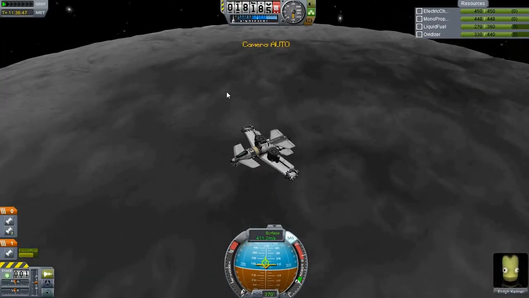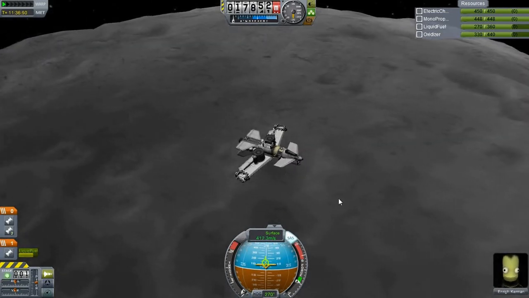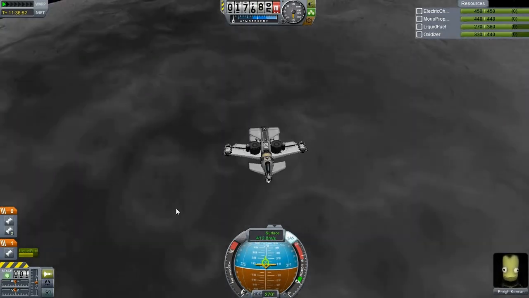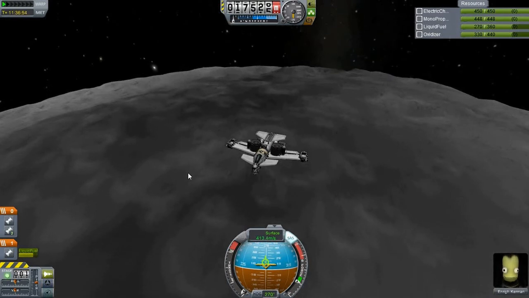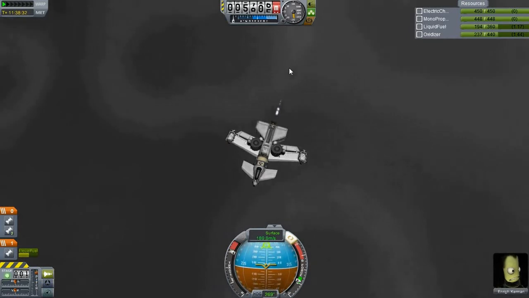Might not be clear, but this is the crater we're landing in. It's pretty huge and not very visible. Like, here's the edge, you can barely see it. The difference in the color is so small. I will try to land between these three craters, kind of. Let's do something like that.